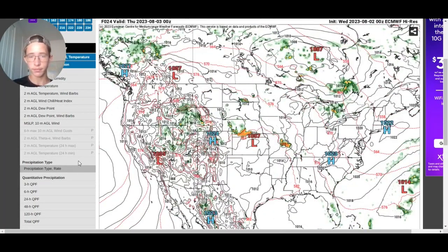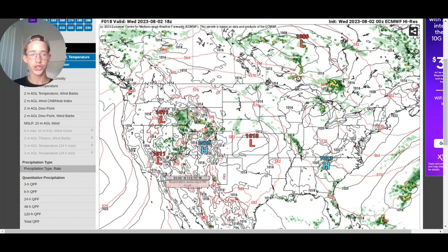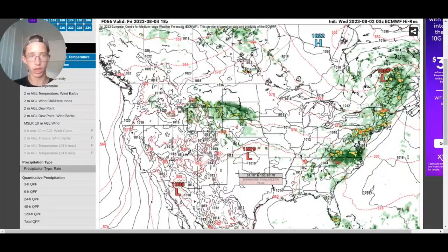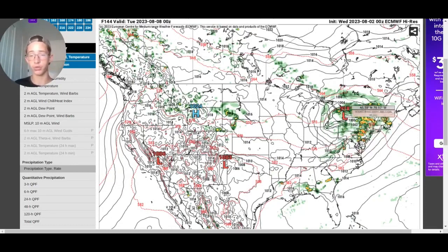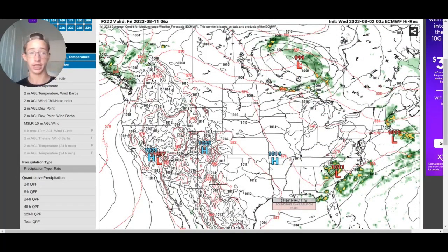Going out into the future with our model runs — this is our severe weather for the day over here towards Nebraska, parts of Colorado and Wyoming, with a blob of rain towards Eastern Missouri. As time goes on, there's quite a bit of severe weather, but the big day is right around when we could see a line of storms potentially forming out towards Nebraska and Kansas — that's our 15 percent threat. We could also see more severe weather towards the northeast Ohio Valley area. Further out beyond that — around August 11th — the models get less reliable, so take that with a grain of salt.